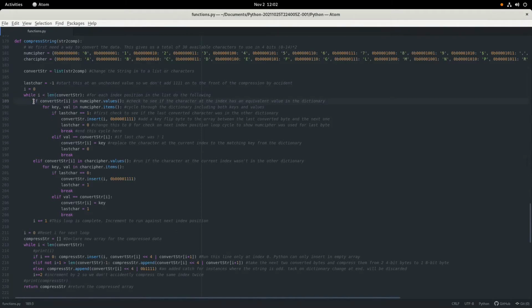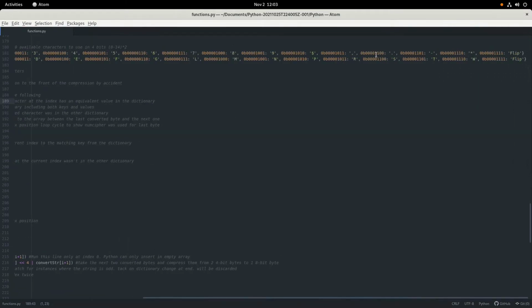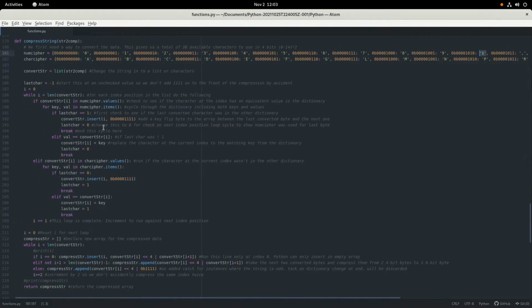And we look at the first index position in this list, and we look to see if it's in the number ciphers values. And we discover, because it's in the number ciphers, that it is right there. Now, I've done this on purpose. All my sentences are going to start with this dollar sign, so I'm always starting with the same dictionary.